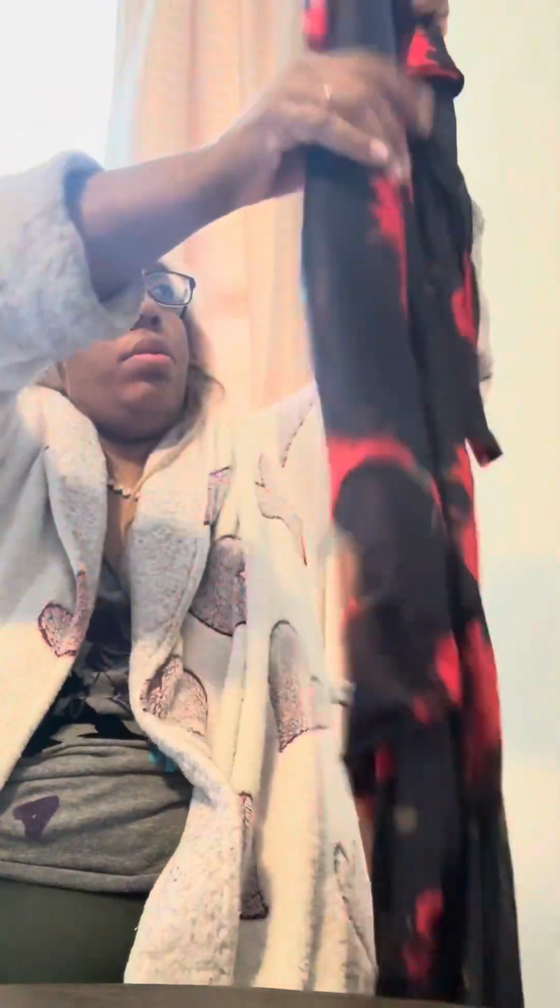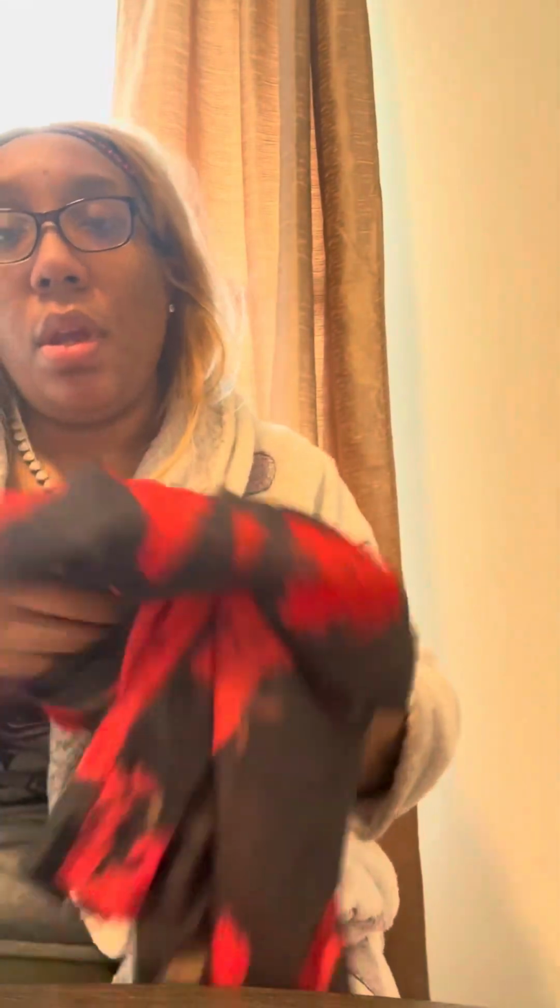Okay. This is my dress that I had got. It looks totally different from pictures. It is super see-through, so that's why I got that bra and panty set to go underneath it. But it definitely looks different from the picture. It has that collar, which I wasn't expecting it to have. I will insert a clip in here on how this looks.